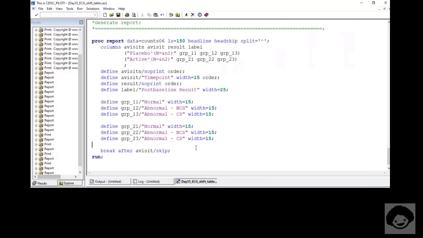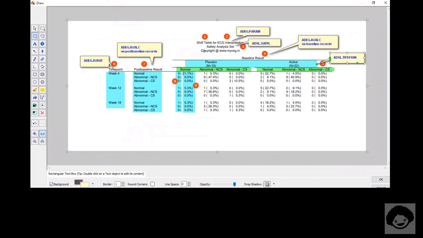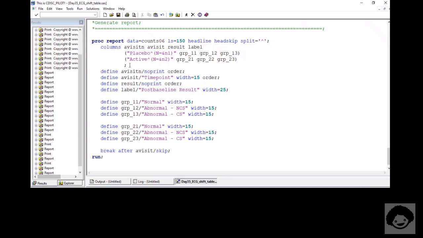What is the thing that I need to change now? I need to have a solid line written below this. And I have one more thing above this: I need this result coming as baseline result. Just before that, let's see how to get this solid line below this point. I just need to indicate it this way: I need to give an underscore before the first value and after the last value.